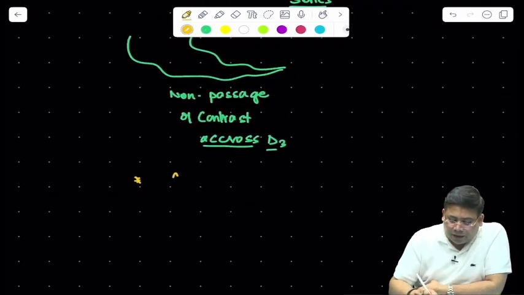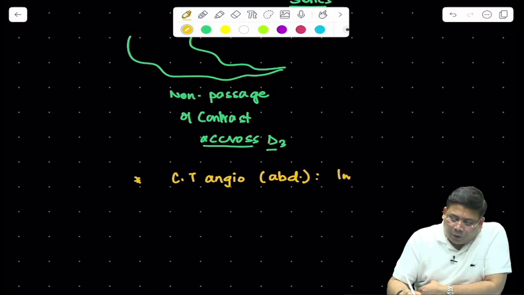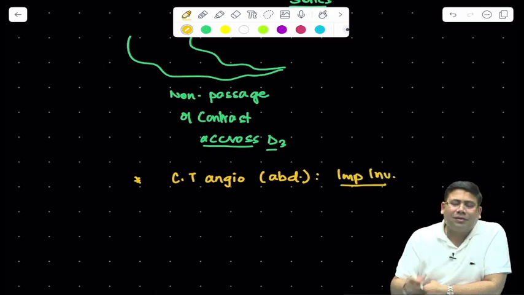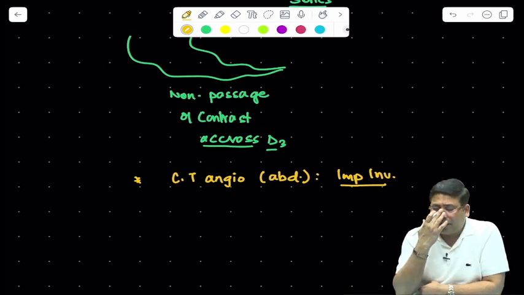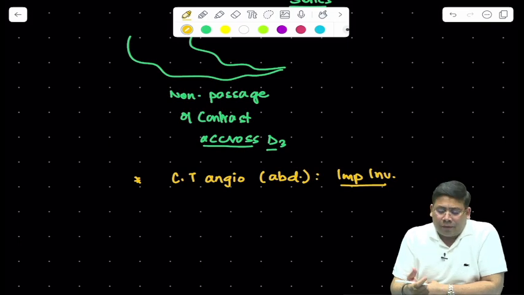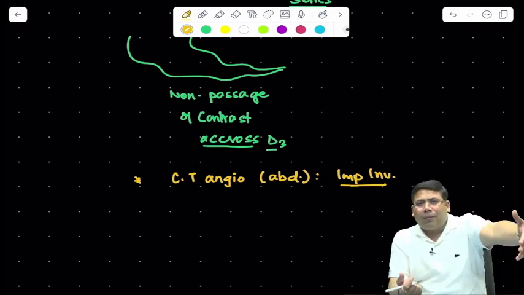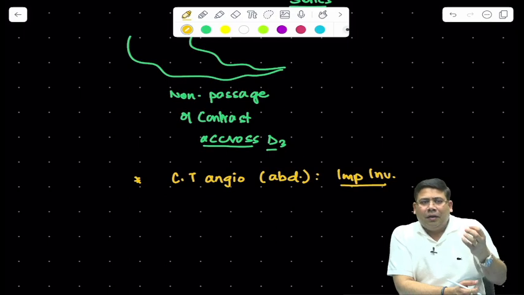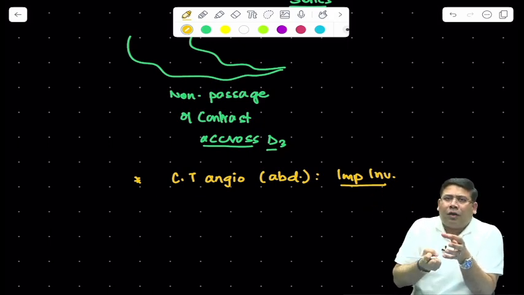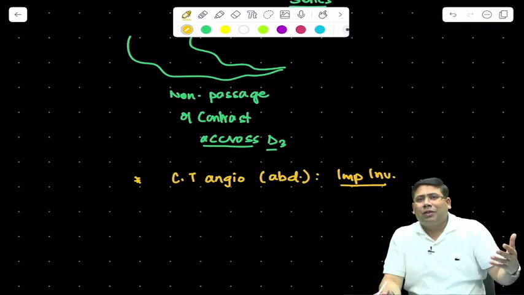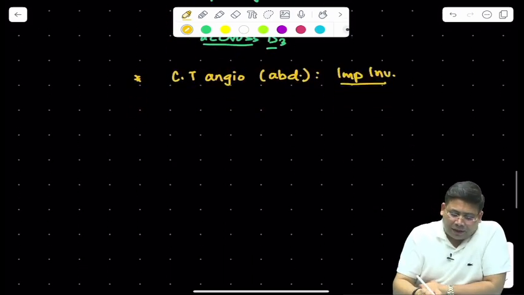What are the other investigations? CT angiography is very, very important. Abdominal CT angiography is again an important investigation. As the investigation of choice, generally we have the upper GI barium or gastrografin. We actually prefer hypotonic agents so that edema is not there. If you are not using hypotonic agents, a hypertonic agent like barium will withdraw water from the enterocytes and precipitate more severe pain. So this is the conventional approach that we have.